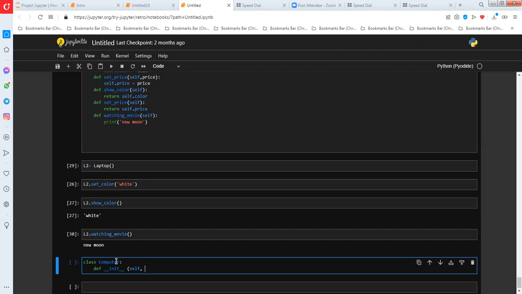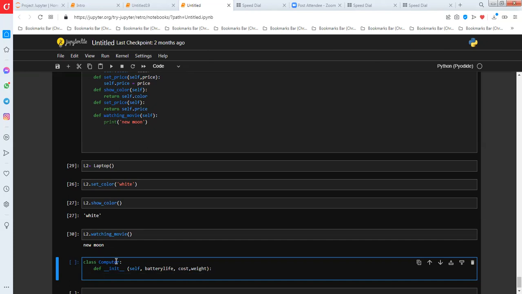If you define a computer with the init method, the first thing that will come is self, and a computer has its weight, battery backup, CPU, UPS, and other things, power sources, keyboards, the weight, its screen size. There are multiple things which we can consider.